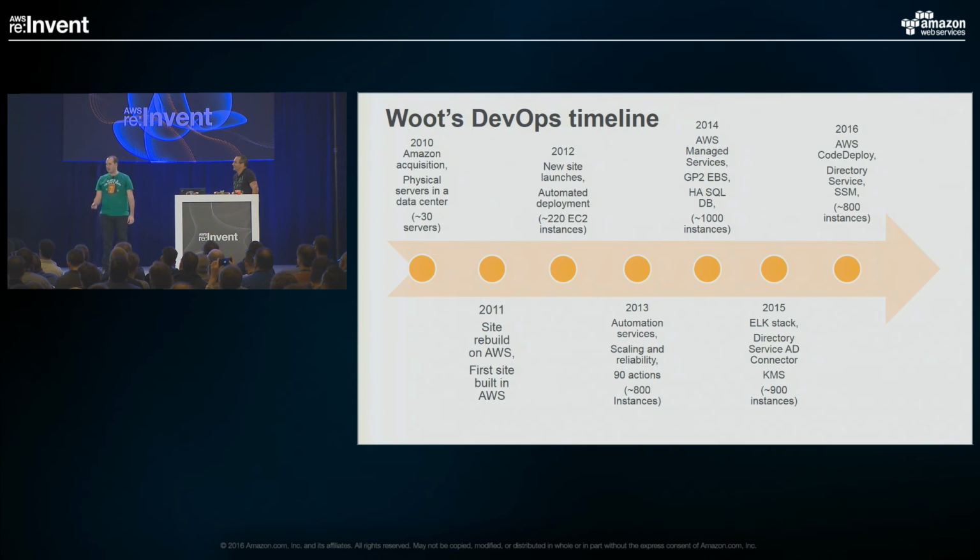And then also, I wanted to point out that Woot, while we are an Amazon subsidiary, we do exist outside of the firewall. We're not in Amazon corporate. We don't get to use their tools. We don't have any special treatment. We're just like every other customer out there. I don't get special magic just because our parent company is Amazon. I have to face the same problems everyone else does.